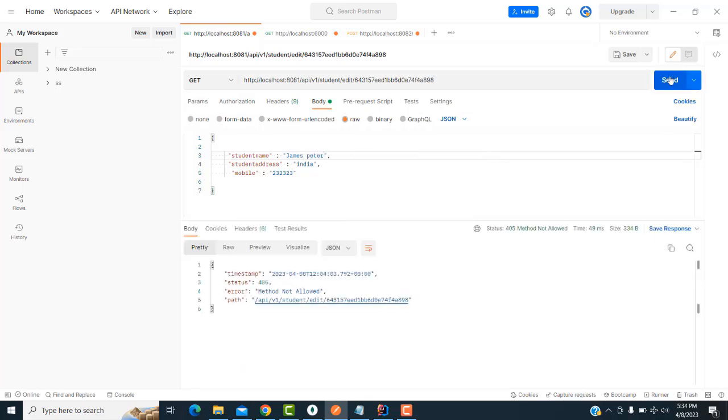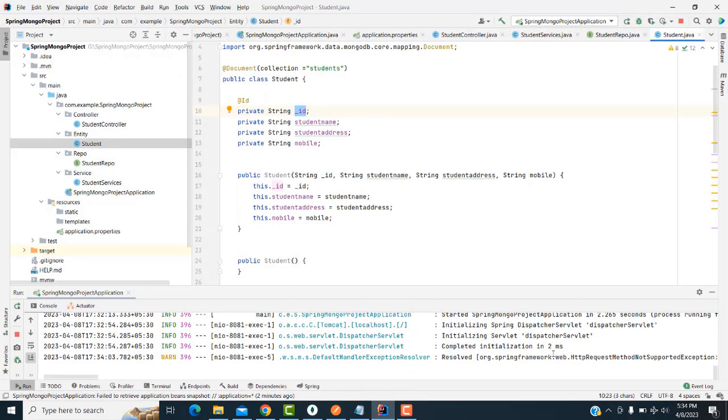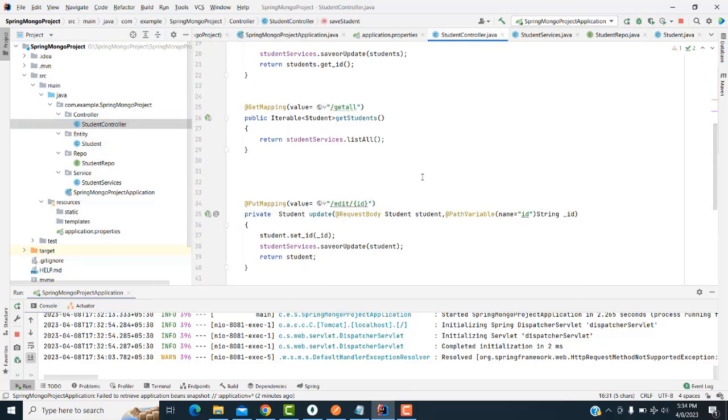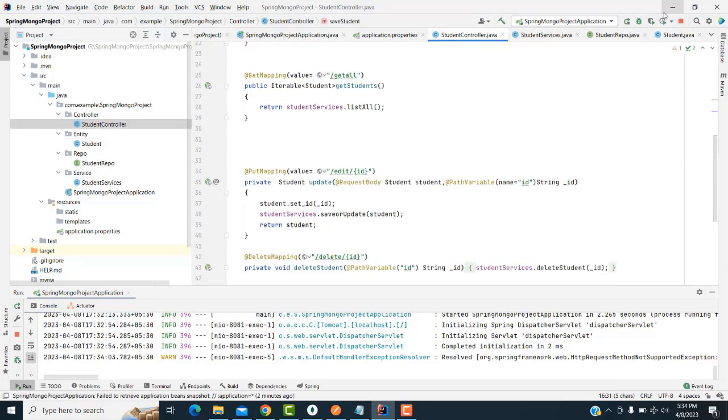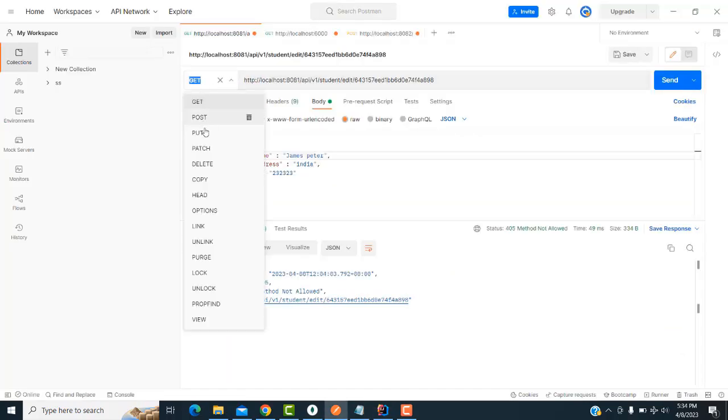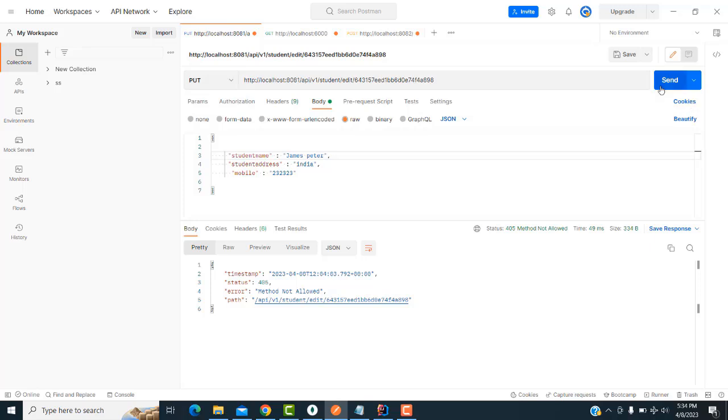Click send button. What's the problem? Sorry, this is a PUT method, not a POST. That's why it's a problem. Okay, it's working perfectly. James Peter.